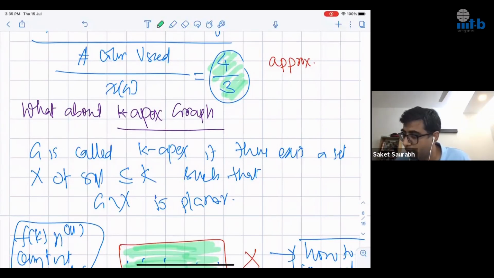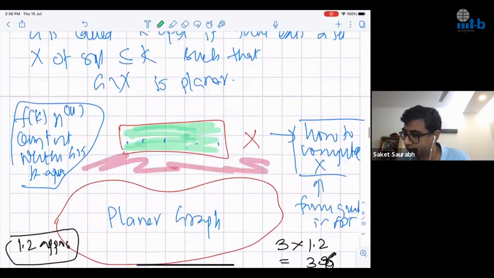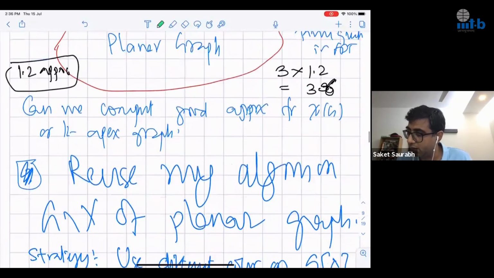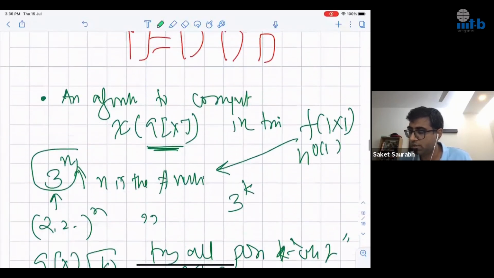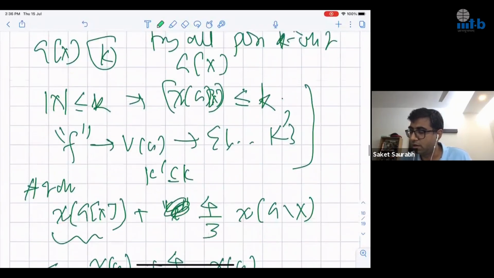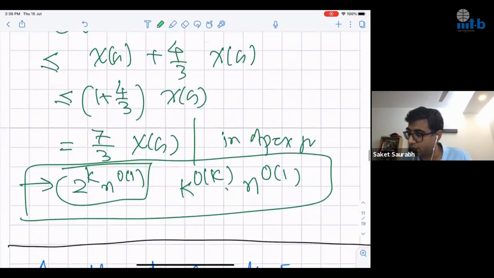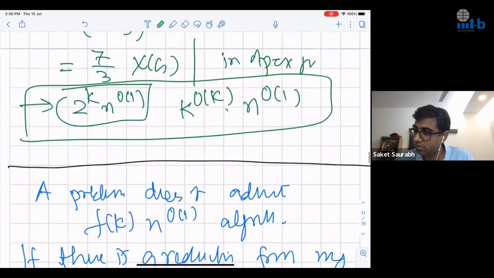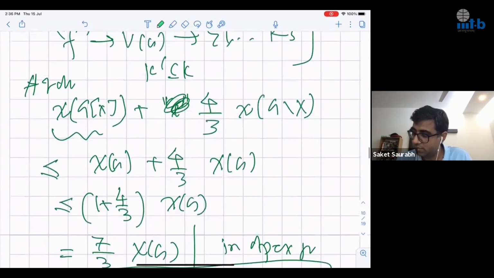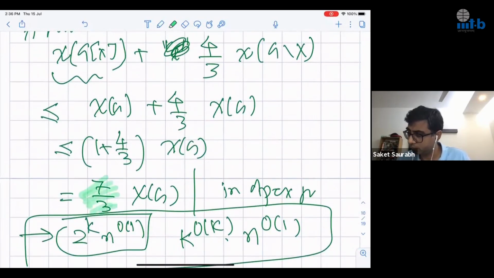What is an almost planar graph? A graph is called an almost planar graph, or apex graph, if you can delete some k vertices to get a planar graph. Then, in c to the power k or k to the power k running time, we gave a 7/3 approximation, if I recall correctly. So we had a 7/3 approximation yesterday.